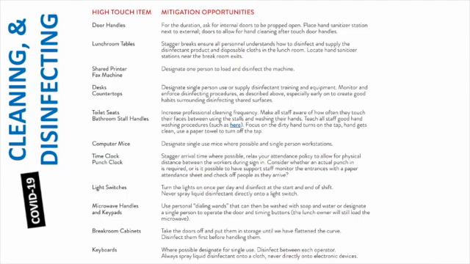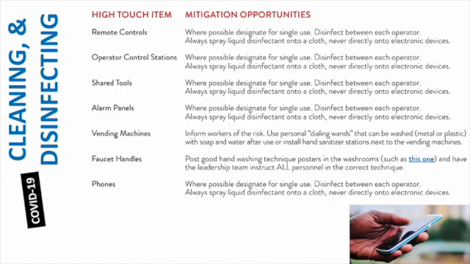But effectively, there's a whole range of ways to reduce how many people touch a particular type of surface. For example, you might have one person who specifically operates a certain thing, like a light switch, or a fax machine, or a printer. I know it's a fairly obvious sort of solution, but often people haven't thought about mitigation. They've just said, well, let's just wipe everything down. Well, there might be ways to also mitigate. And here's a few more, for things like alarm panels, telephones, shared devices, and so on.